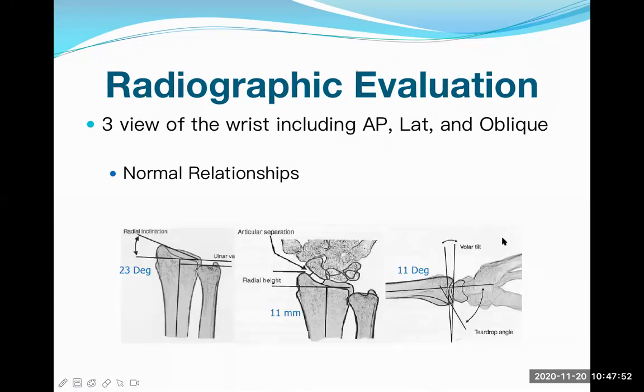What are the different types of X-ray we take to evaluate these fractures? Like any other fracture, we have two special views, AP view and lateral view. But in case of the wrist, we can take a third type of view, that is called oblique view. Now, we have to see the different types of angles and different types of inclination there.